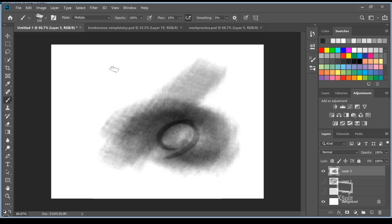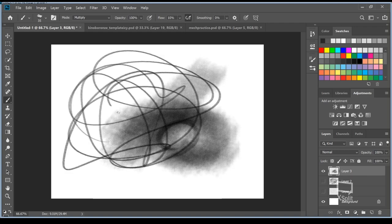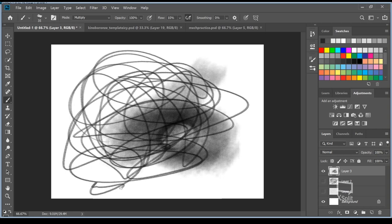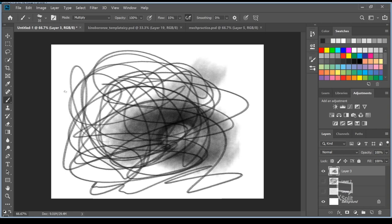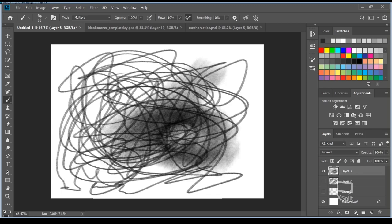Okay, so let's go down to a normal size that I would actually draw at, and let's see if we get that lag. Okay, I'm noticing a little bit of lag, but really not that bad. Not that bad at all. At a normal size, it is keeping up with my pace.